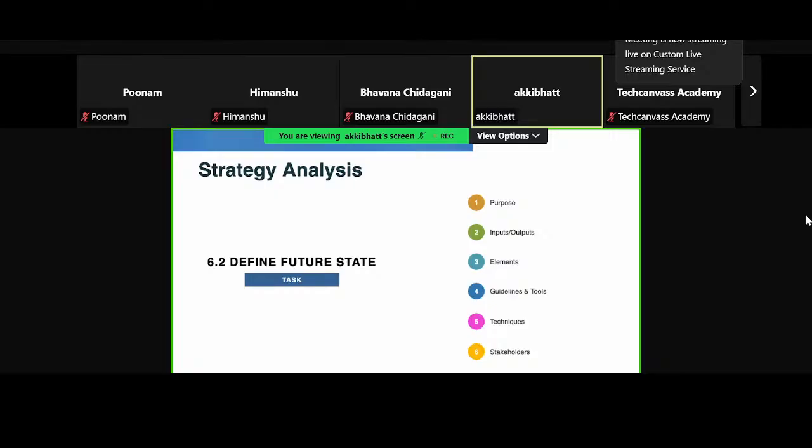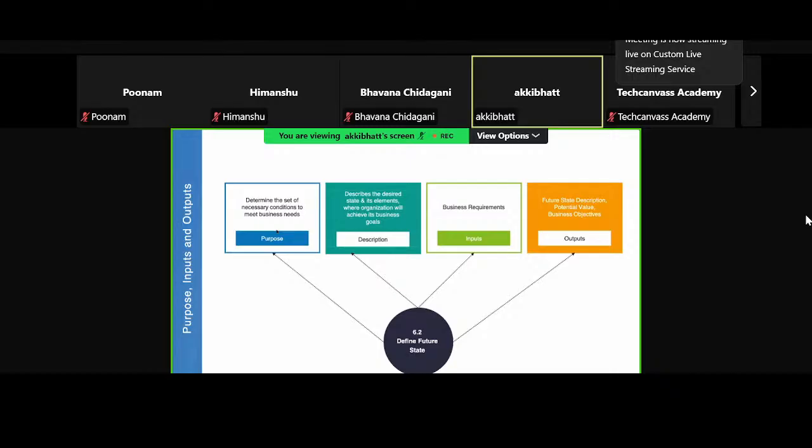A strong future state is not just a vision, but a practical, achievable target that guides organizational change. Typically, a well-defined future state would include better performance. It also means faster processes, higher efficiencies, or improved quality in products and services. Another key element could be improving customer experience. So let's say our goal was to improve the customer satisfaction score by 15% in the next quarter. That's our future state that we want to see in the next 3 months.